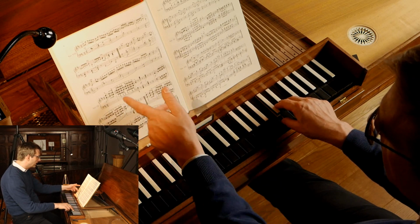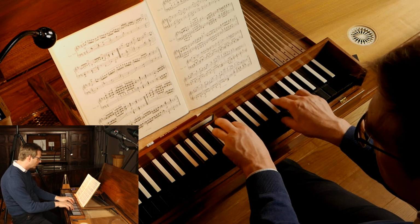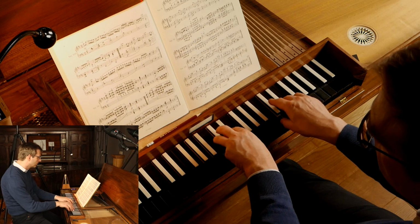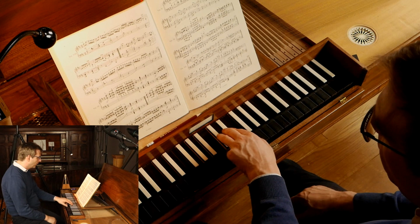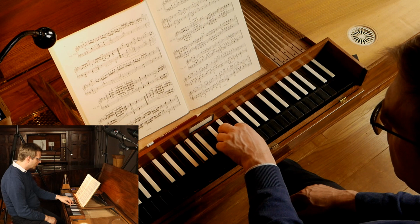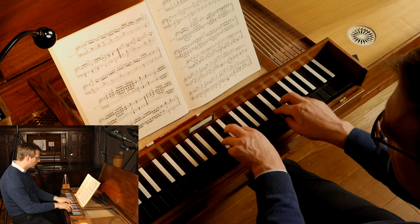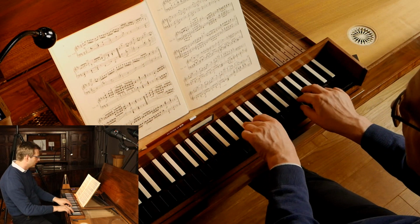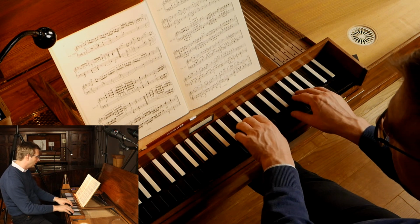So the only note that I missed now is where it's different. 2-5. The 2-5 I don't like. 2-4. Yeah, 2-4 definitely. It was written like that. Left hand or right hand?